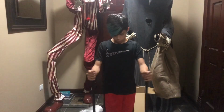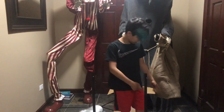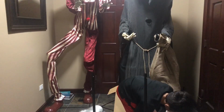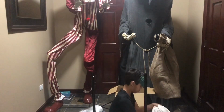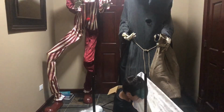Okay, so now that we have both poles firmly attached, we are going to add these. These are pretty fragile, so we're going to be careful with them, but let's unwrap the clothes, and then here should be one pole.